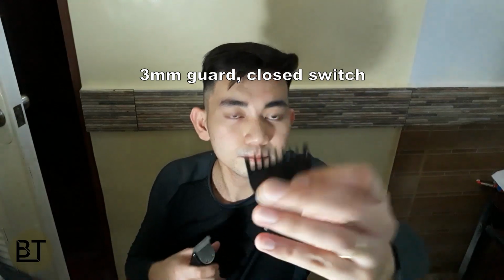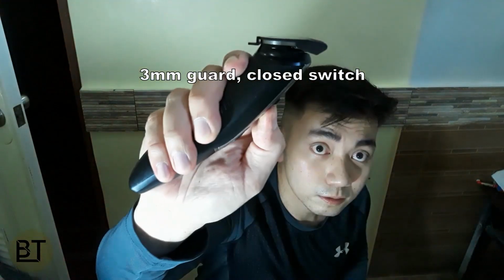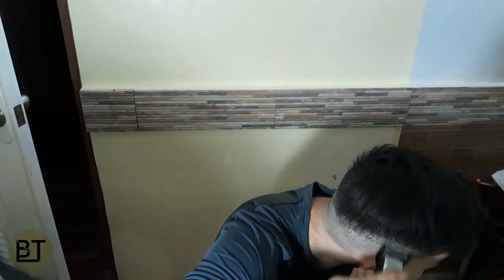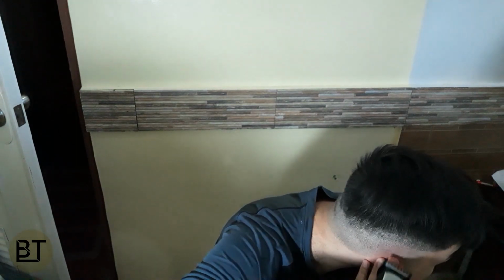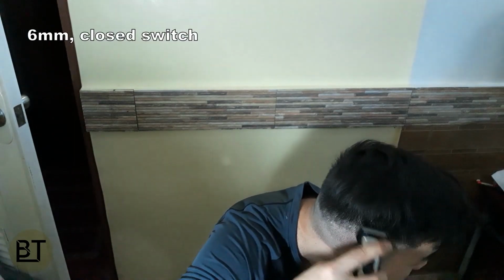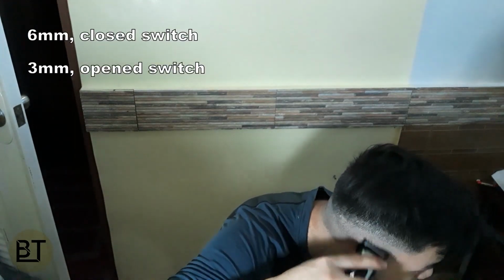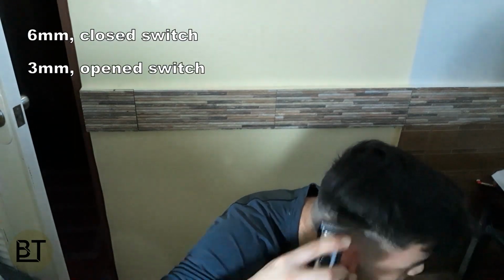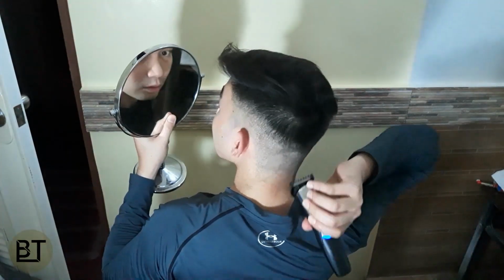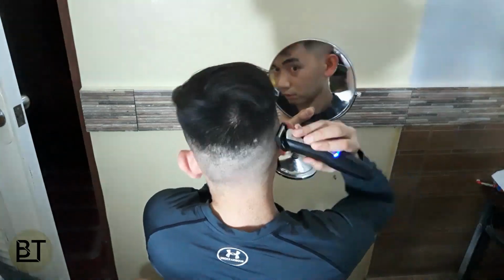So now we'll use again the 3mm guard and move that switch to closed position. Let's start fading the middle line that was cut earlier with the 3mm guard at open position. As you might recall, we started from 6mm down to 3mm with open switch, and lastly the 3mm with closed switch. This is the process to blend in the little spots or hard lines.